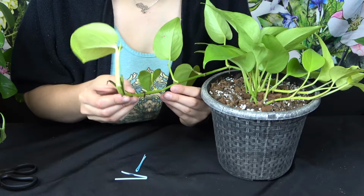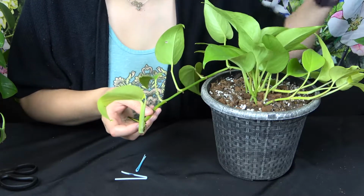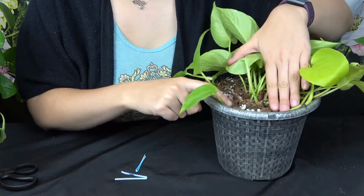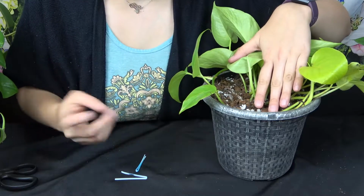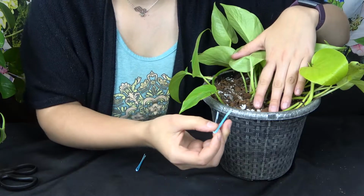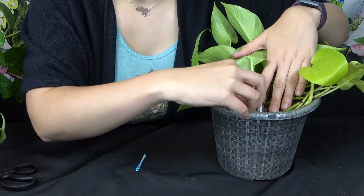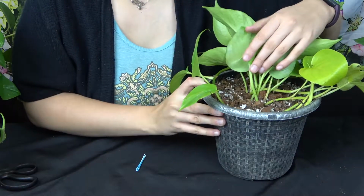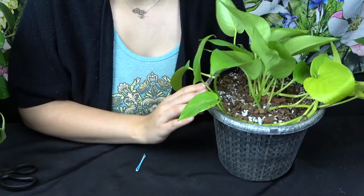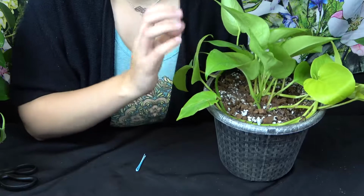On the opposite end, if you're wanting your pothos to look a lot bushier, you can also just take a couple of vines and wrap them around the surface of the pot itself. So you're going to do this so that the nodes of the leaves are touching the soil there. To keep them in place, I just like to use some bobby pins that I fold outwards a little bit. And you're just going to kind of put that over top of the vine just to hold it down, just like that.